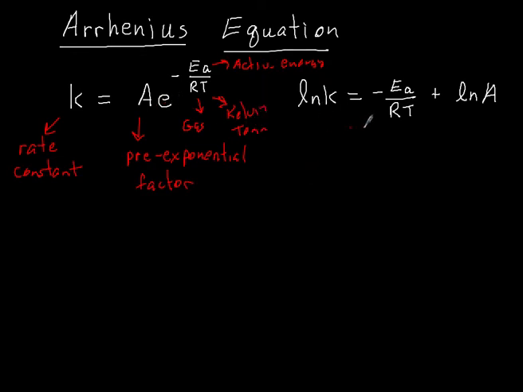This is another form of the equation right here where you take the natural logarithm of both sides. When you take the natural logarithm of both sides, you end up with the natural log of K equals negative EA over RT plus the natural log of A. That's going to be important here in a little bit, the natural log form of the equation.